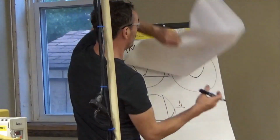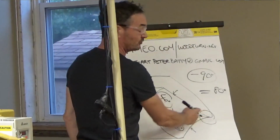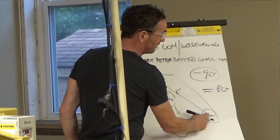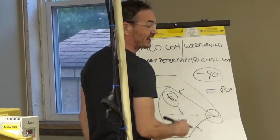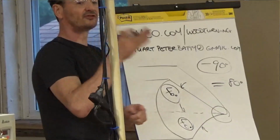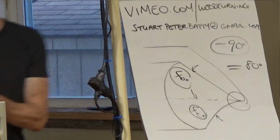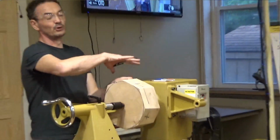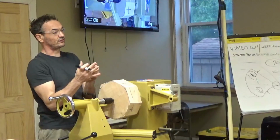Now, it doesn't mean that I don't use the wing, because in a minute I'm going to use the wing just to peel the face of this, just to get it down flat. But when I go for my finish cuts, I'm going to use a tip. So this gouge is not good on side grain surfaces. Where it's exceptional is everywhere on the bowl where there's end grain. So 90% of this bowl is end grain, about 10% of the surface is side grain.